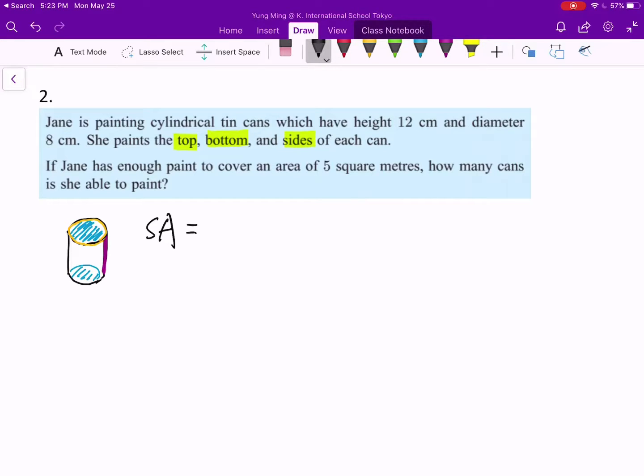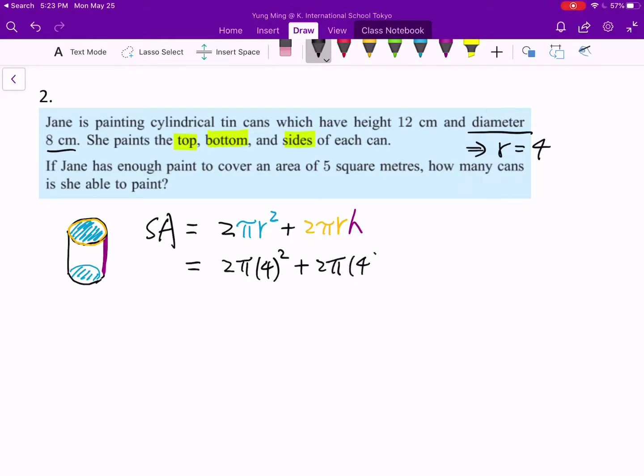So let's use our formula. In this case, we actually do have 2 pi r squared, right? So 2 of the base areas, plus the 2 pi r, which represents the circumference, and then multiply by h. We'll plug everything in, but be careful that they're giving you the diameter instead of radius, so we convert that to radius. Our radius is 4. So we got 2 pi 4 squared plus 2 pi 4 times 12. Punch everything in. The answer is 402.12, approximately, centimeters squared.